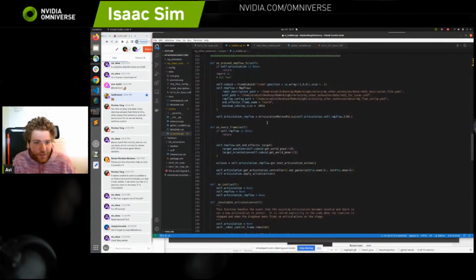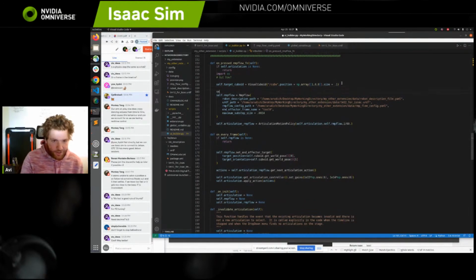So I'm going to say the target cuboid is a visual cuboid. And now I'll have an obstacle cuboid that is a fixed cuboid. And this one I'll let RMP flow know is an obstacle. So slash obstacle.